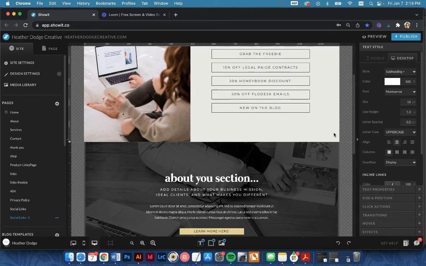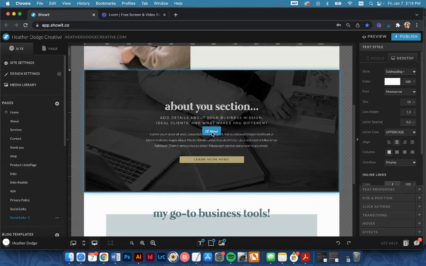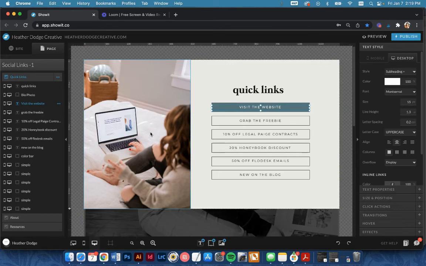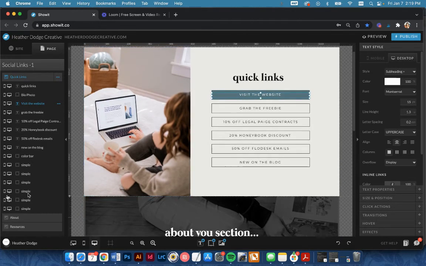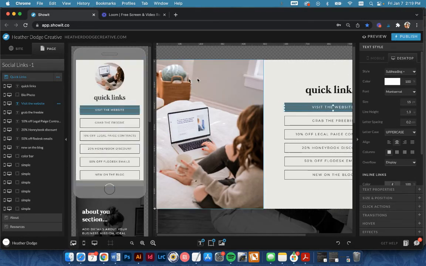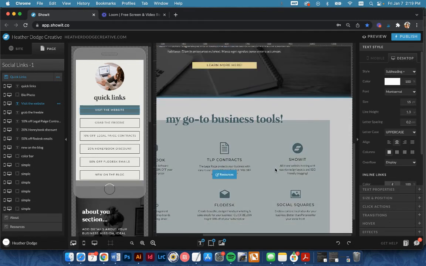The other thing I wanted to quickly show you, besides changing text and images, is that you can also swap out the pages that are included. If you see over here on the left-hand side, you're going to click on the page tab, and this shows you all of the canvases and elements that are located in this quick links page. It might be that your site right now, you really only want this original canvas that just has the links. You might not need this About Me section or the business tools and resources. If that's the case, you can see those other tabs for the additional canvases located here.